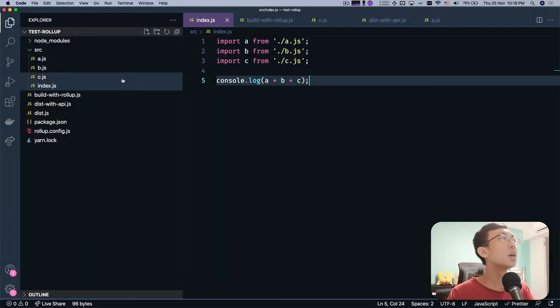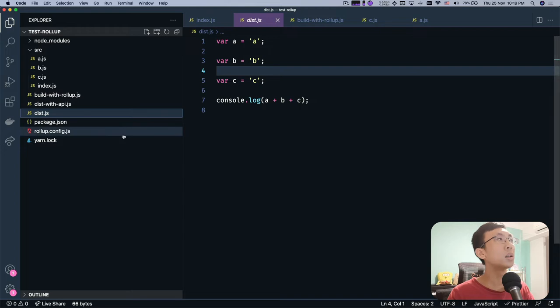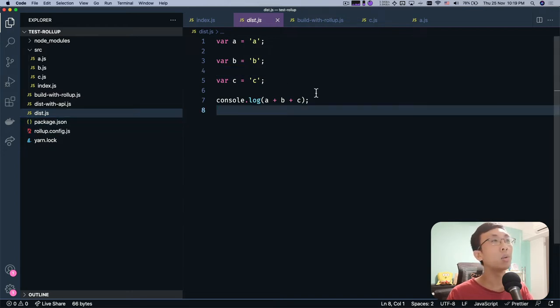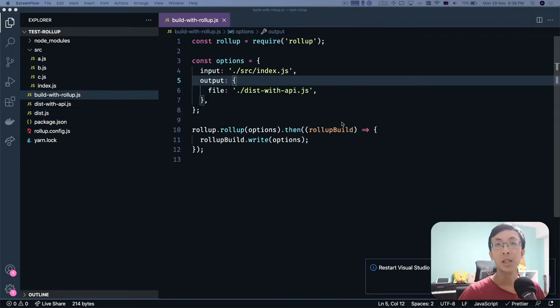You can tell from here. But if we take a look over here in the bundle code, you will see that now we have ABC, right? So it constantly watches your file changes and builds a new bundle for you. So this is great for development mode, so that if you try to run it, you don't have to manually keep having to run rollup build every time, right? You just set this up, and then the final build output will always reflect all the changes you have made. Now let's take a look at how we can use the watch mode on the rollup node API.